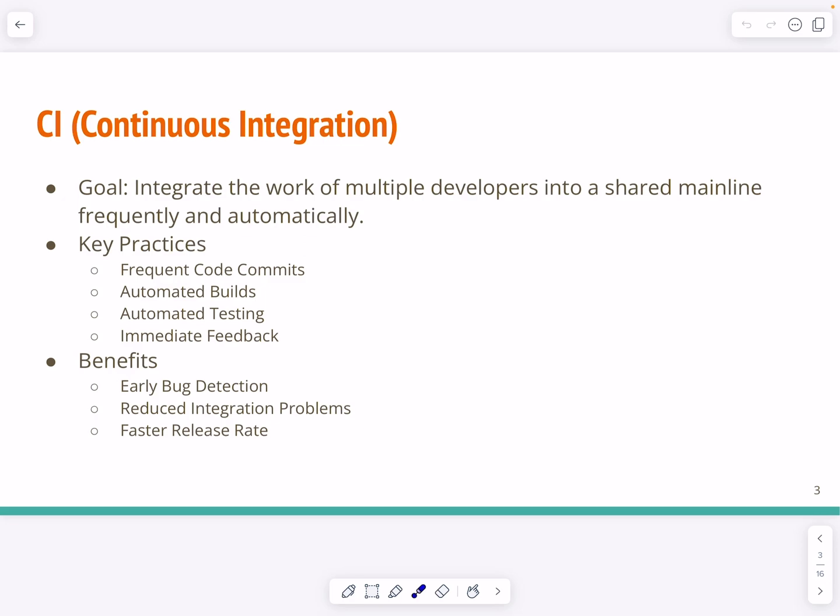The benefits of CI are, first, early bug detection, second, reduced integration problems, and the last one is faster release dates.